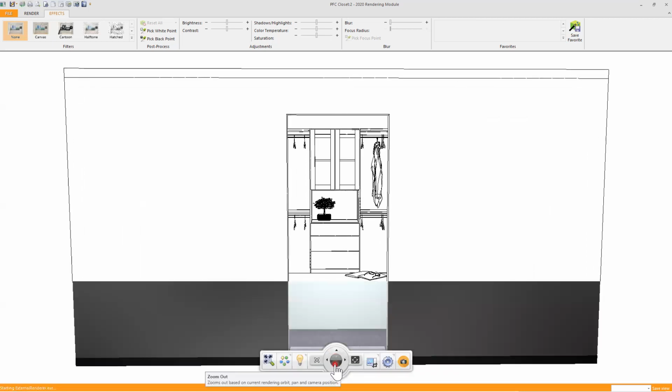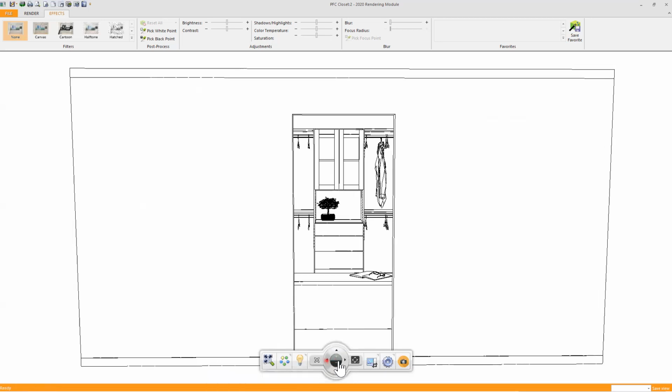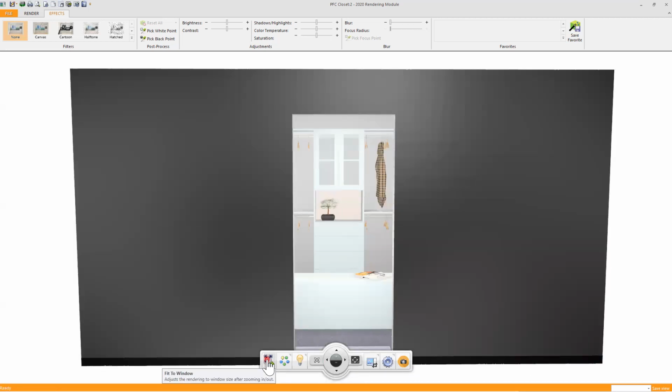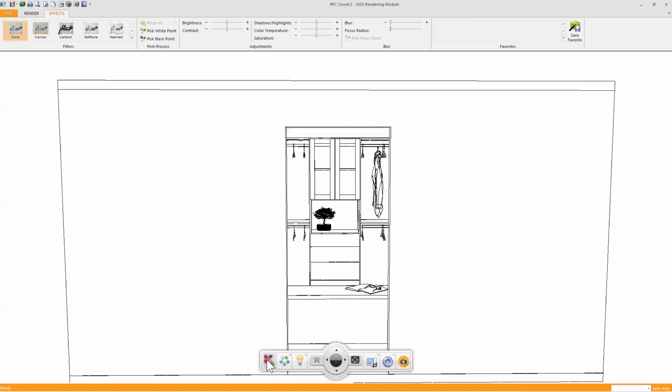So zoom in, zoom out, move to the left, move to the right, or you can just use this fit to window that adjusts the rendering to window size after zooming in and out.